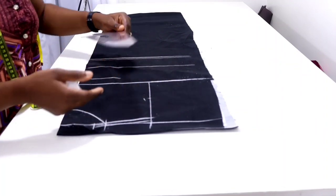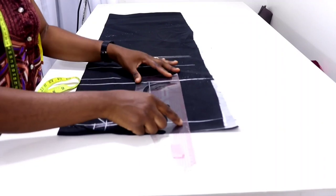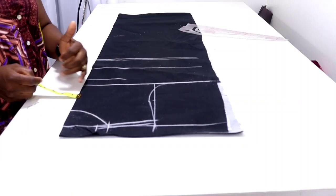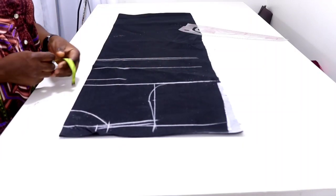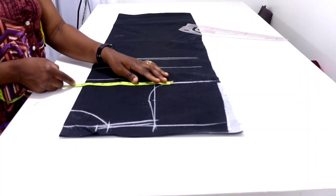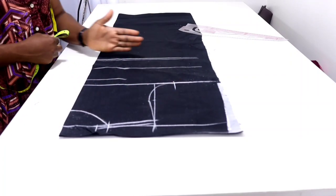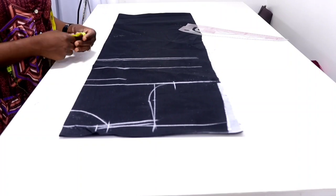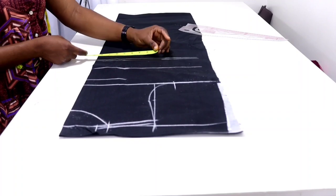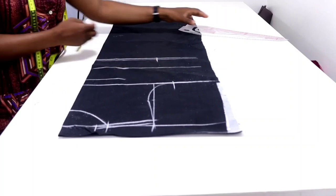Use the curved part of your ruler to finish it to the chest line. Starting from the folded edge on my armhole line — that is my chest line — I'll input my bust circumference divided by four. My bust is 40 divided by four, that's 10 inches. Then at the waistline I input my waist circumference divided by four — my waist is 32, divided by four that's eight inches — and I'll connect the points together.